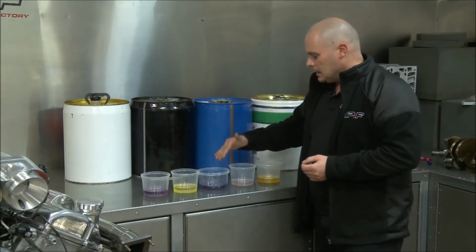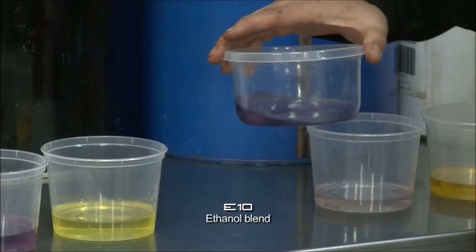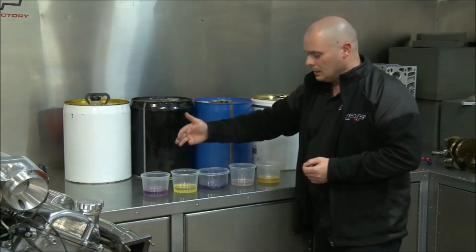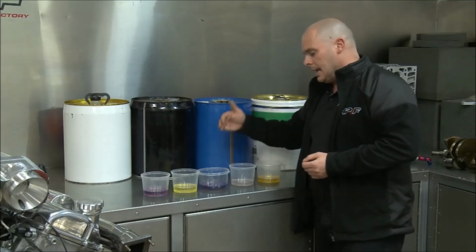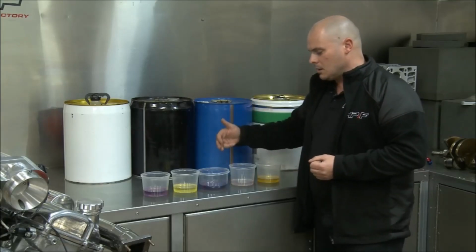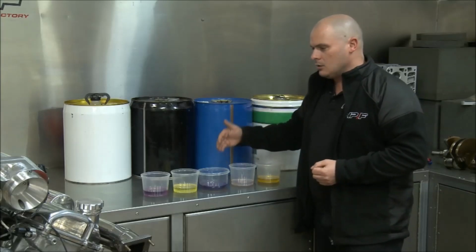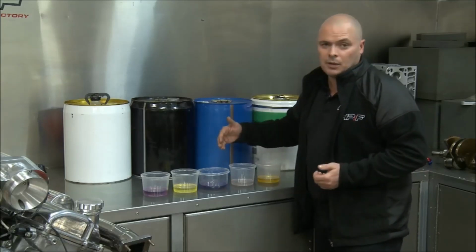The next fuel we've got here is E10, and you can see it's still got that pinky tinge. It actually has a little bit of a different smell to it, but effectively E10 is 10% ethanol mixed with 91 octane, and you can see that's why it's got its pink tinge, because fundamentally it's 90% normal 91 with the ethanol blend added. And that's a fairly new fuel that's been going around, heavily promoted I suppose because of the sugarcane plantations up in Queensland. Obviously it's a green fuel in some ways because you're replacing some of the gasoline requirement with a biofuel, and so I suppose that might make you feel good about using it.